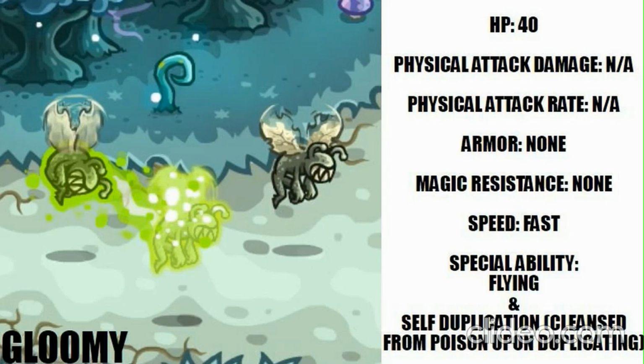This enemy is irritating because when you use the poison, the sponge spores are available on all the stages where they appear, and even in Rock Hinge, where they don't appear. But it's irritating when you poison a horde of them, and then one of them you don't kill off because the poison takes time to do damage over time. Then if they duplicate, you have a cleansed Gloomy loitering around the battlefield, which is irritating.